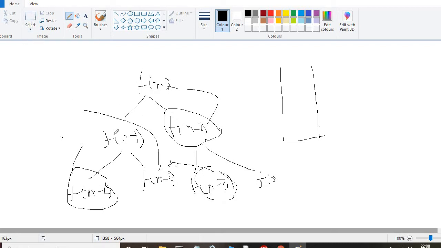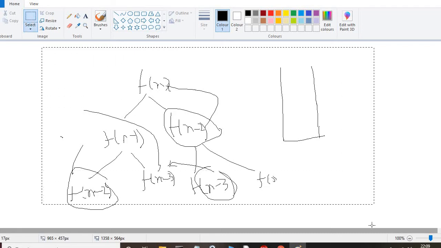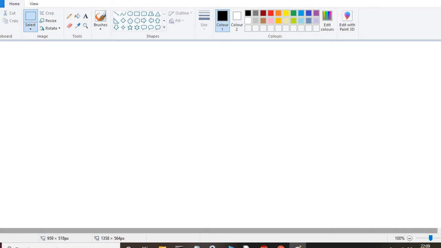So how much time does this solution take? Let us calculate it. It grows like a tree structure. For f of n, we have f of n minus 1 and f of n minus 2.